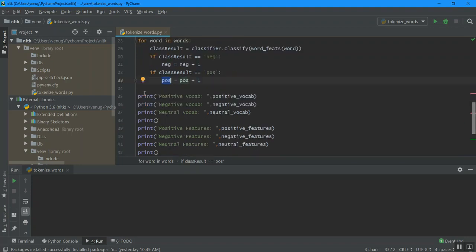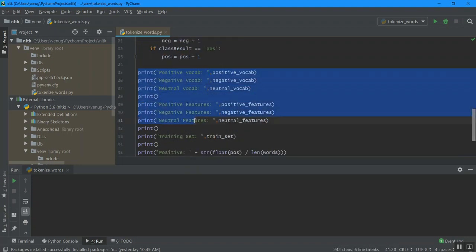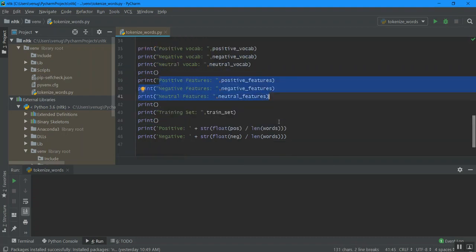So here we have printed all the variables we have used, just to understand what is happening inside this network. If you see, we have printed the positive, negative and neutral vocab, that is, the positive and negative words which we have categorized, and based on this we have created positive, negative, neutral features which we have again printed just to see what is inside. And this is a training set which is a combination of these three features, positive, negative and neutral, and then we'll see what is there in it. This data relates to the training data.